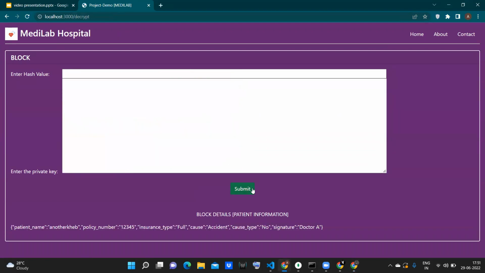Once he clicks on the submit button, you could see it's getting decrypted into the patient name, who has a policy number of 12345, the type of claim he's trying to make, the cause and other things. Once the insurance agencies verify this information from the provided credentials, they can either grant access to claim their insurance, or seek financial help through these agencies. So that concludes our demonstration part.